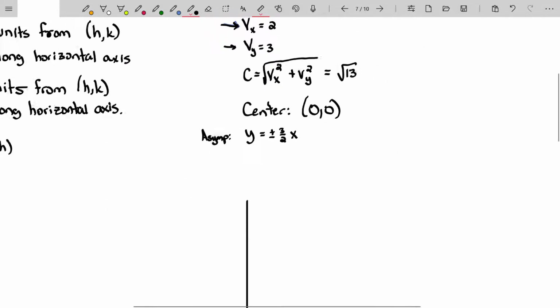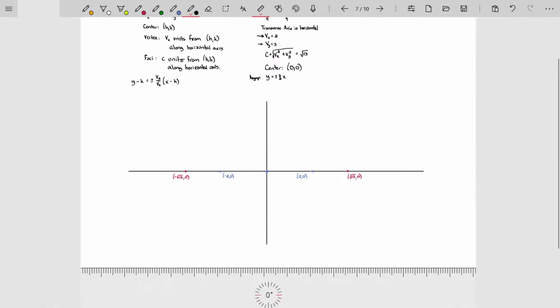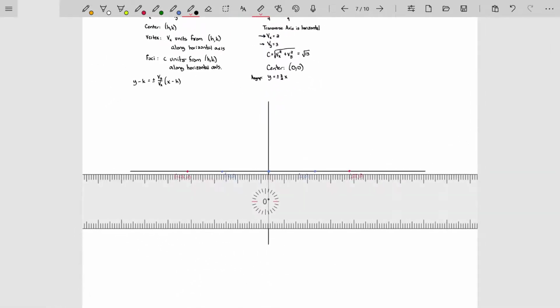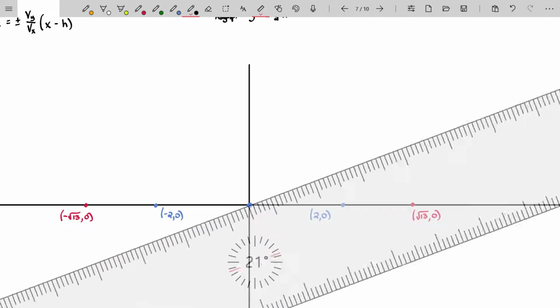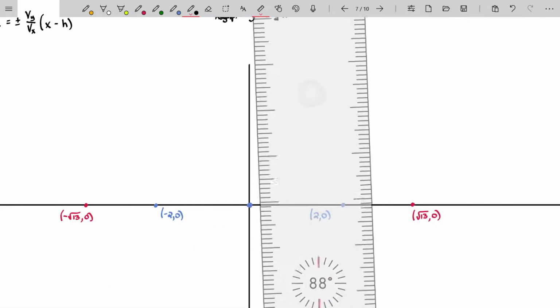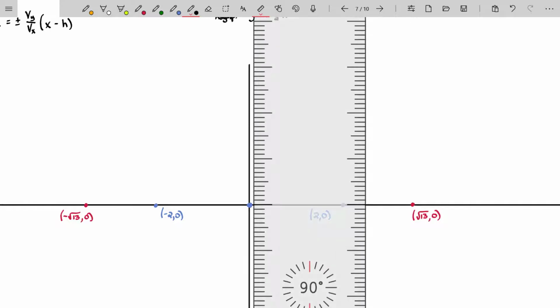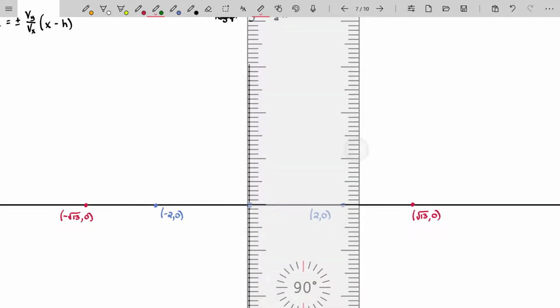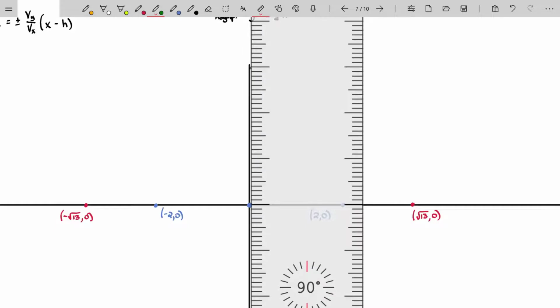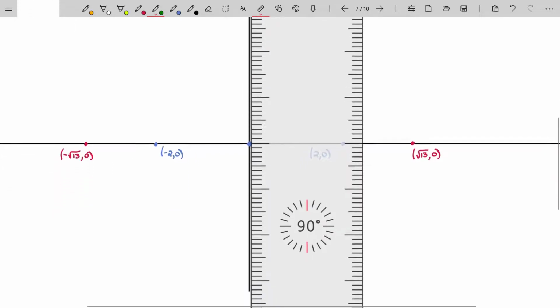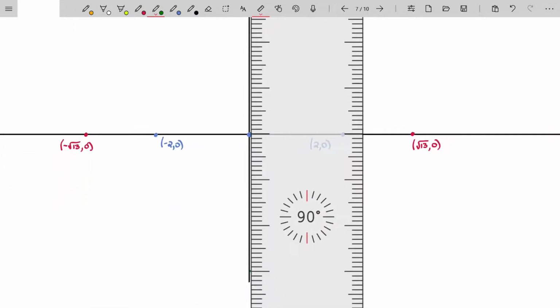Now, let's scratch those out. And again, I probably need, because it's a rise of 3 over a run of 2, so let me go ahead and mark the rise of 3. Now, everybody has a different way of doing this, and that's totally fine. I don't judge you if you have a different way of doing it. I'm just doing it my way. So this is 3 up here, and I want to go 3 down. 1, 2, 3 down. Okay.